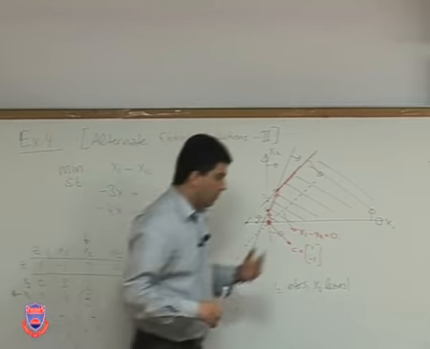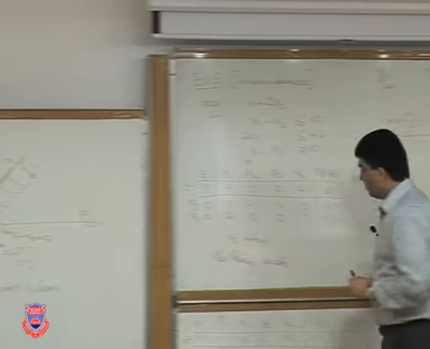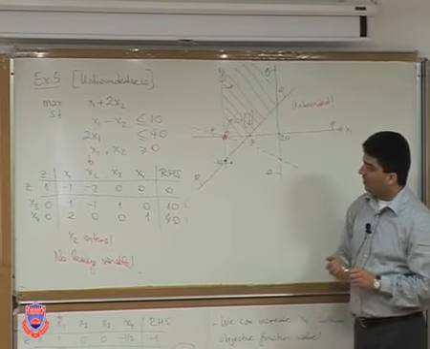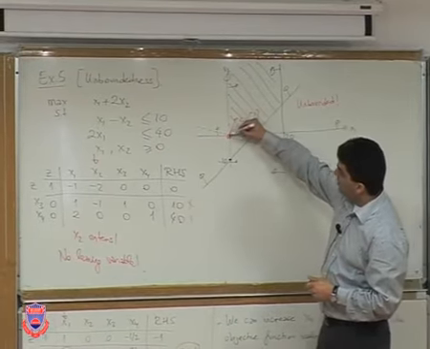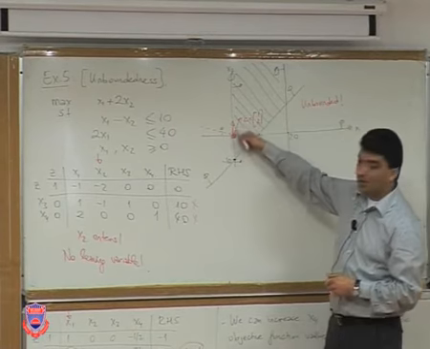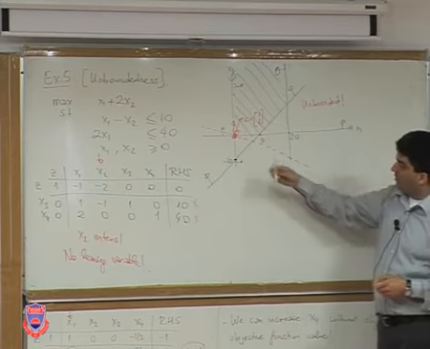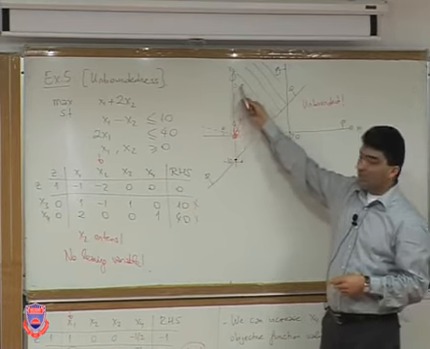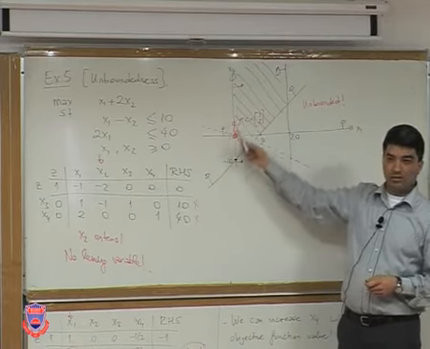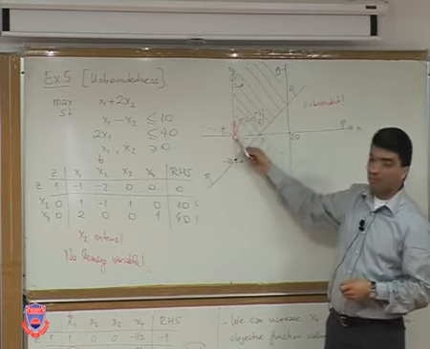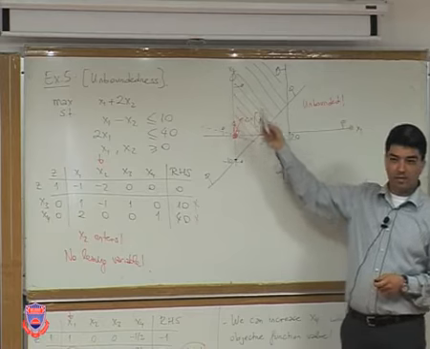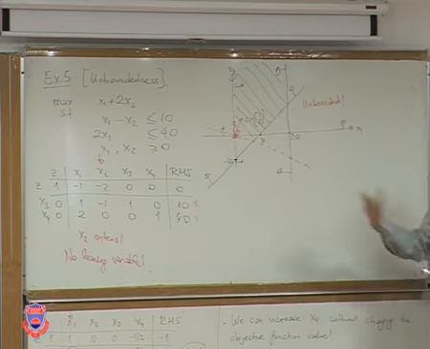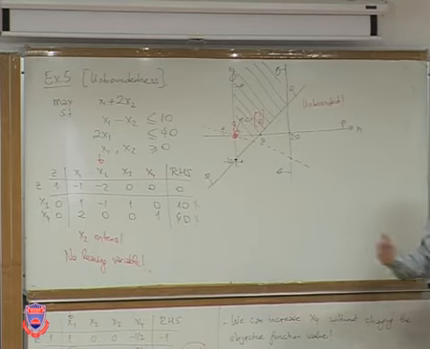Okay? Let me go back to the picture again. So essentially what we're doing is the following. So we're trying to increase the value of x2, which means that we want to move in this direction. Okay? Starting from the origin. But the problem is that I can move in this direction as much as I want, right? So as a result, there's nothing that stops me from going in this direction. Okay? And, rightfully, simplex method tells us that, well, you can increase x2 as much as you want, okay?